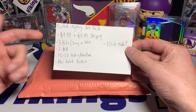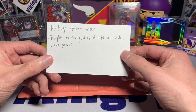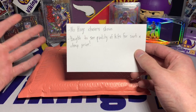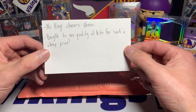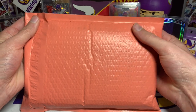No huge chasers shown — there are a couple cool jersey cards but nothing like you're going to hit a hundred dollar card out of here, considering the entire series is less than a hundred dollars. I bought it to see the quality of the hits for such a cheap price, so let's go ahead and cut this bad boy open.